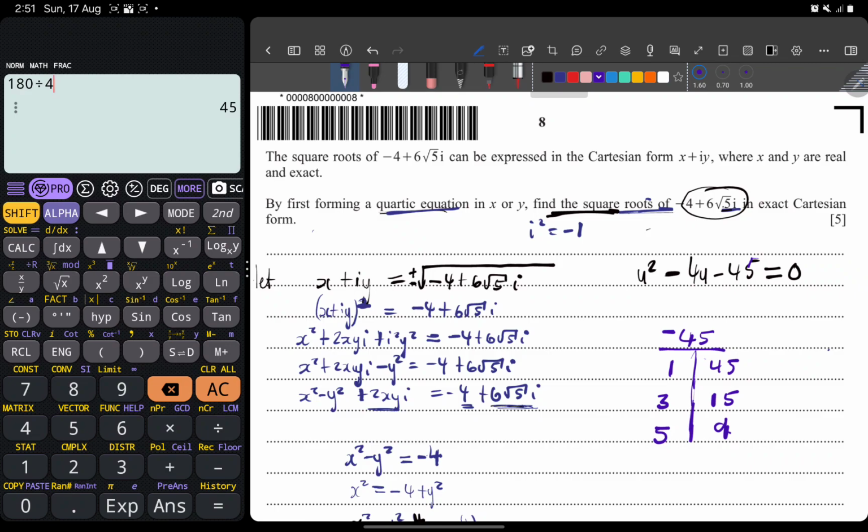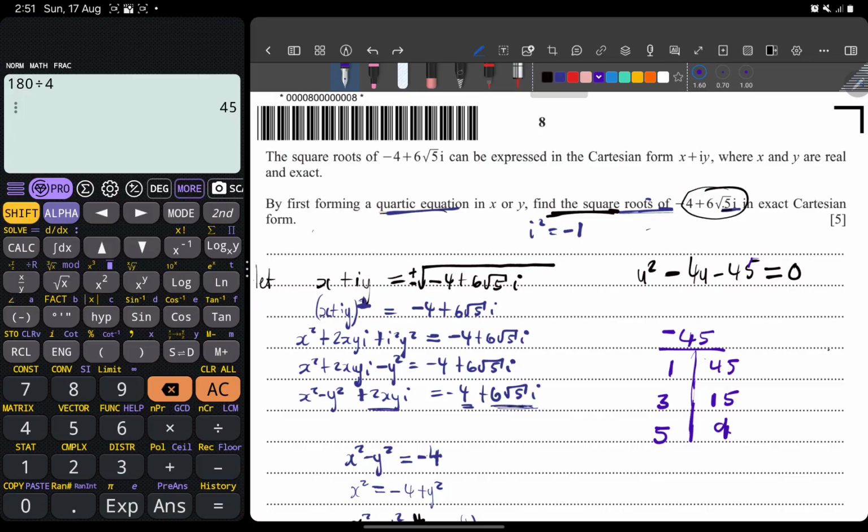Now, anyway, I'm going to now see that they are multiplying to give me a negative 45. So that means they are going to have different signs. The only way you have two numbers multiplied to give you a negative answer is when they have different signs. So I know that 1 and 45 will have different signs. I know that 3 and 15 will have different signs. I know that 5 and 9 will have different signs. Who is going to be negative? Who's going to be positive?